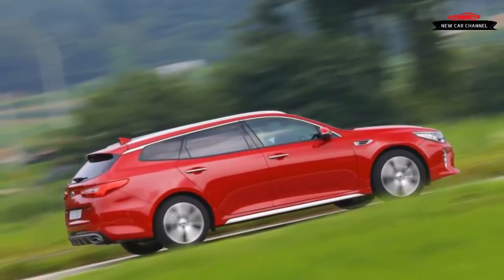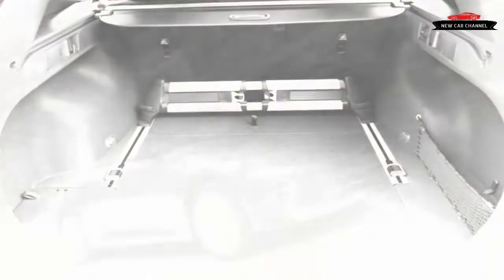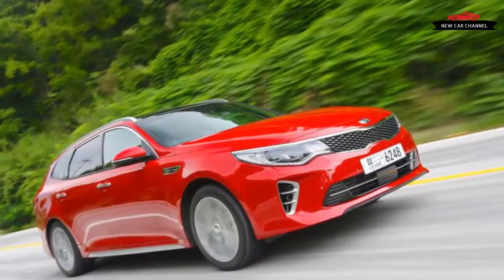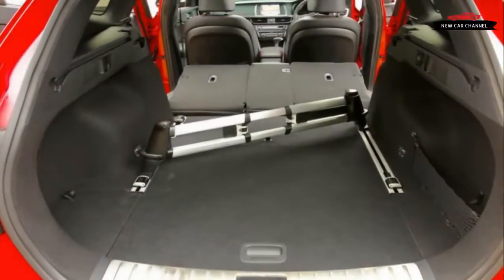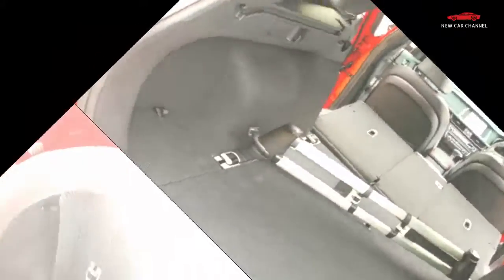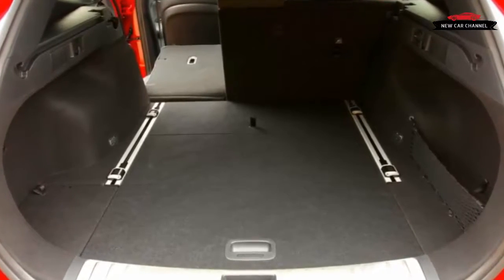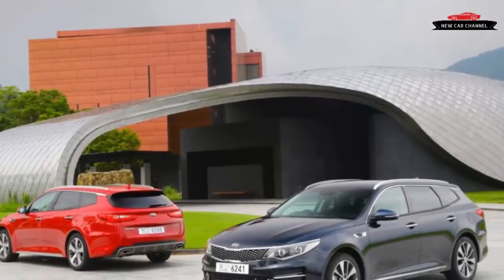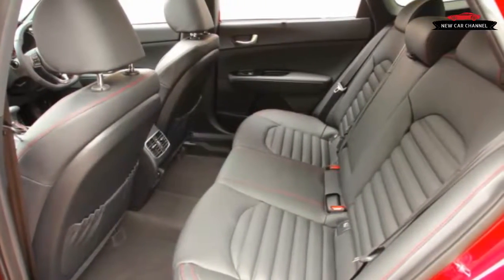The wagon drives nicely, too. The Sports Wagon's chassis settings have benefited from Kia's commitment to sharpen the driving dynamics of its mainstream models, and it certainly feels a measure more agile than we remember from the regular sedan. Beyond a springy-feeling assistance, the steering is accurate, while grip levels are good. The unlikely chance to take some laps at Hyundai's vast Namyang proving ground demonstrated that the Sports Wagon holds on gamely in slower turns and can be hustled along at an impressive pace without complaint. The springs and dampers feel firm, although the Sports Wagon coped well enough with some of the rougher Korean roads that we drove.